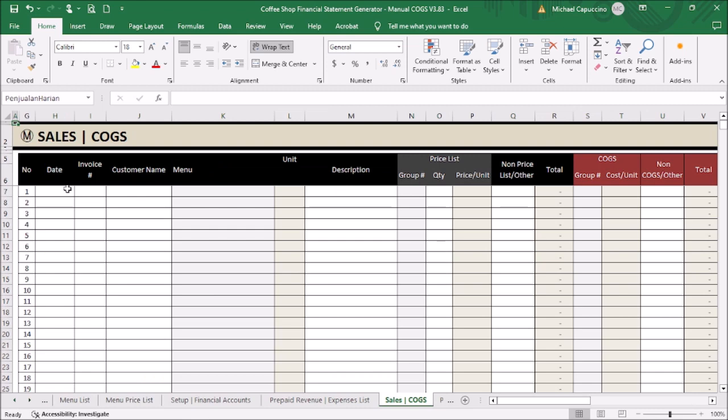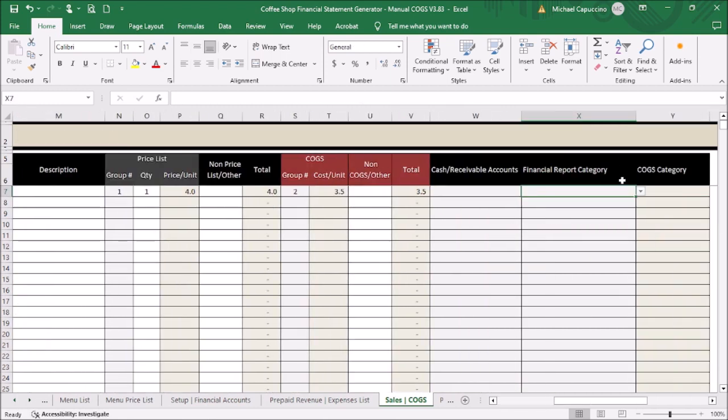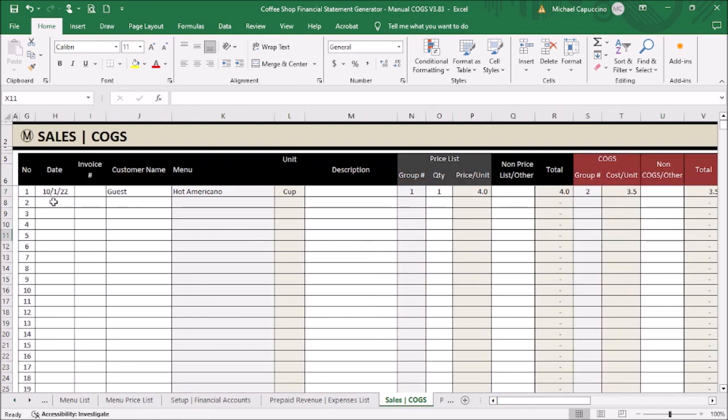Now, we can go to the Transaction tabs where you can write all of your transactions regularly. You don't need to fill it daily since reports are based on dates you typed in transaction tables. In the Sales and COGS Transaction tab, you can start typing your data by typing the transaction dates in column H, followed by invoice number and customer name, both are optional, then select the menu that your customers purchased. You can write transactions for each customer or a summary of particular period transactions. For example, you can write them based on shift period, daily, weekly, etc. You can also write it based on a summary of your cashier machine.